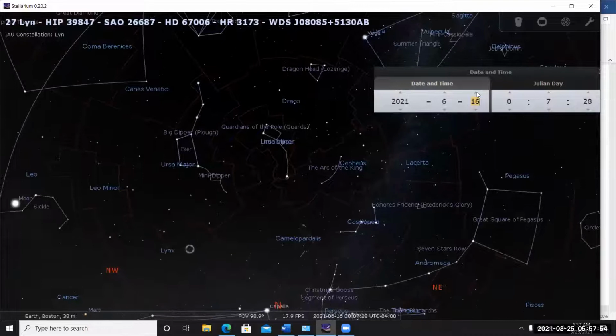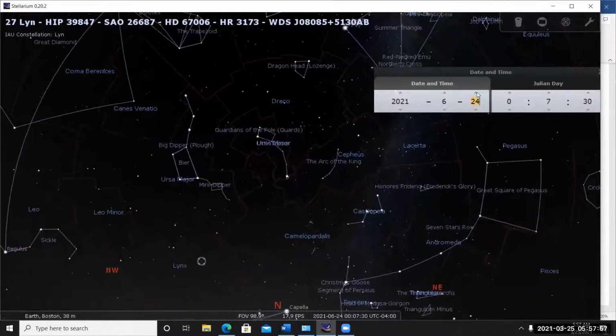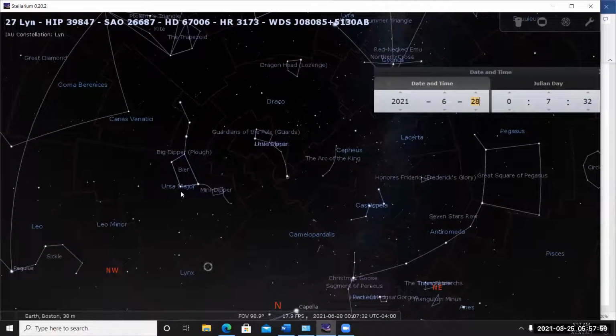So if I advance time, you can see the Big Dipper appears to rotate around Polaris, and you always have these 2 pointer stars directed toward Polaris itself. So if you are navigating, you want to see some stars. If you're able to pick out the Big Dipper, this allows you to find other fainter stars. So you want to find true north.